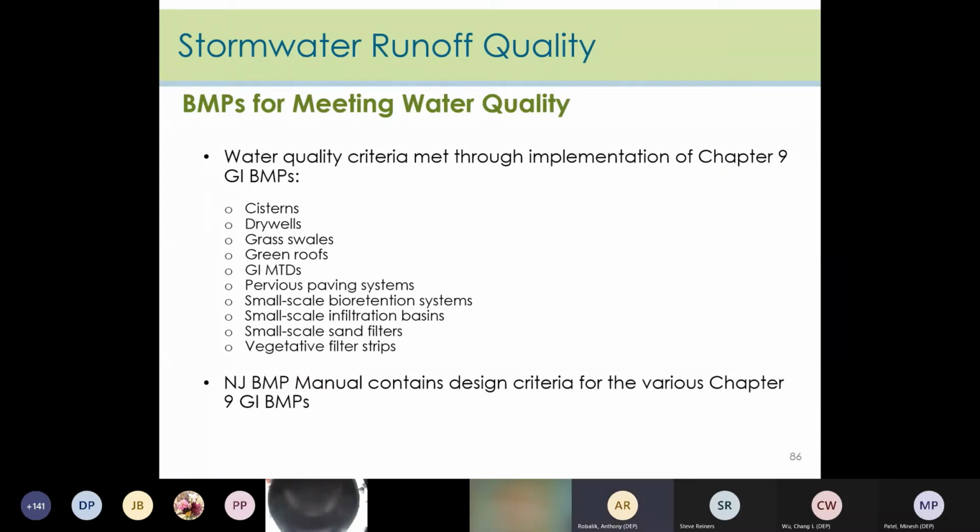Here's a list of various Chapter 9 BMPs that can provide stormwater quality treatment. These BMPs are considered GI, which is required to be used to meet the stormwater quality control standard. Note that Chapter 10 and 11 BMPs, which are not listed here, would only be eligible to meet the stormwater quality requirement if a waiver or variance from N.J.A.C. 7:8-5.3 was granted. The BMP manual is designed to help the reviewer identify the design criteria that must be met for a proposed BMP to merit the approved TSS removal rate.